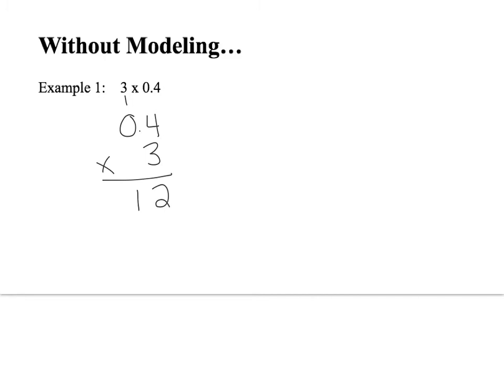And this is the part where it's a little different. If you look at your original numbers, between the two, we only have 1 digit to the right of the decimal point. So here's our decimal point. We have 1 digit to the right. Because we have 1 digit to the right of the decimal point in our two factors, we're going to place the decimal point right here so that in our solution we also have 1 digit to the right of the decimal point. And you'll notice we now have the same solution as when we shaded in the regions using the modeling method.